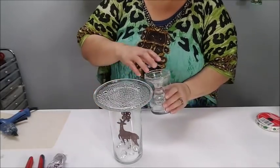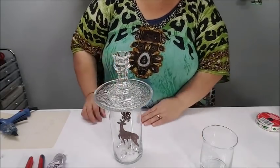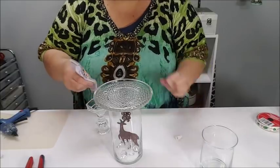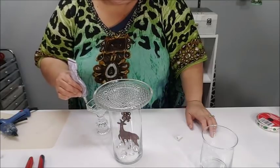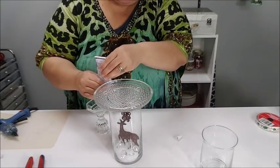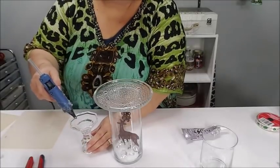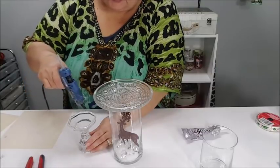Okay, now this is our candle holders here, and the next one is to glue this one down onto that. So we're going to turn this around and put some glue on the bottom edge here, the same as we did with the other one. Now this one doesn't matter which way it goes because it's not going to drip. I'm going to turn it the other way, so if anything, it'll drip onto the plate, and then we're going to cover that up. But you can always wipe it down as well. I need some E6000 on there. And then with my hot glue as well, just here and there to make sure I get a bond.